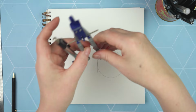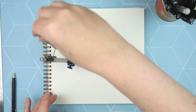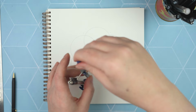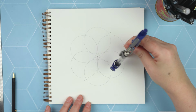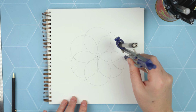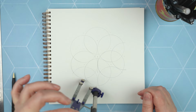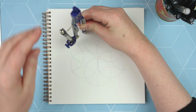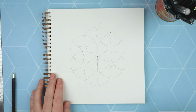And I'm going to draw circles all around this central point. I don't need to draw one in the centre. So there, I've got six circles and they're not overlapping where they cross. And then I want to go to my outside points that I made with the point of the compass and just add in some extra arcs around the outside. Like that. And that's what I need for this shape.